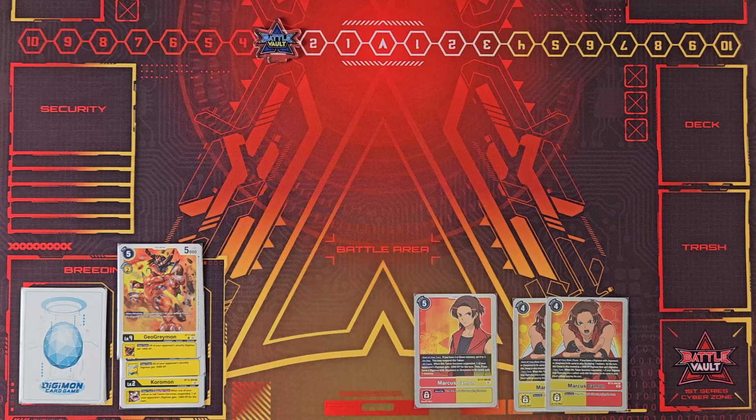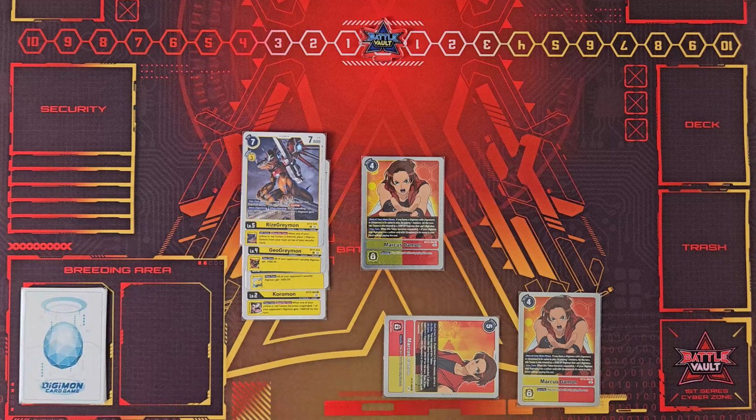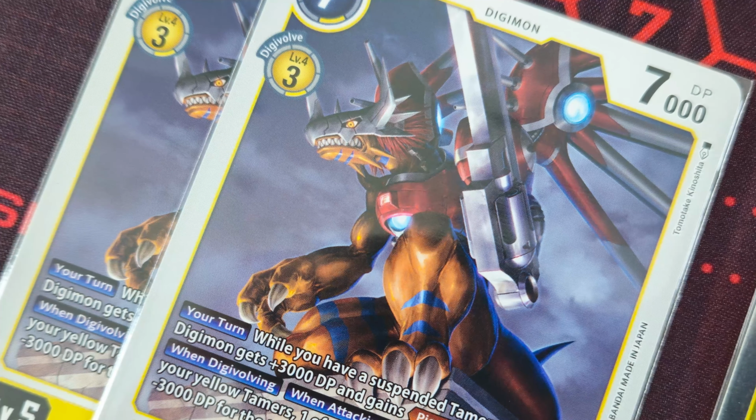Next, you're going to Digivolve into RiseGreymon for 3 cost, and you want to suspend your own Marcus Daemon, that's the BT13 one, to gain a memory, minus something by 3000 DP, and then with RiseGreymon, you get to minus another thing by 3000 DP, and at this point, you also have plus 3000 DP and piercing.